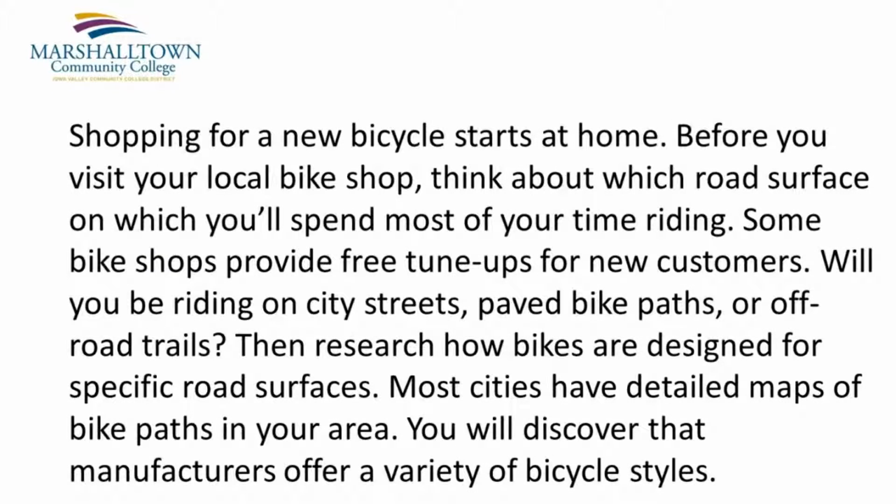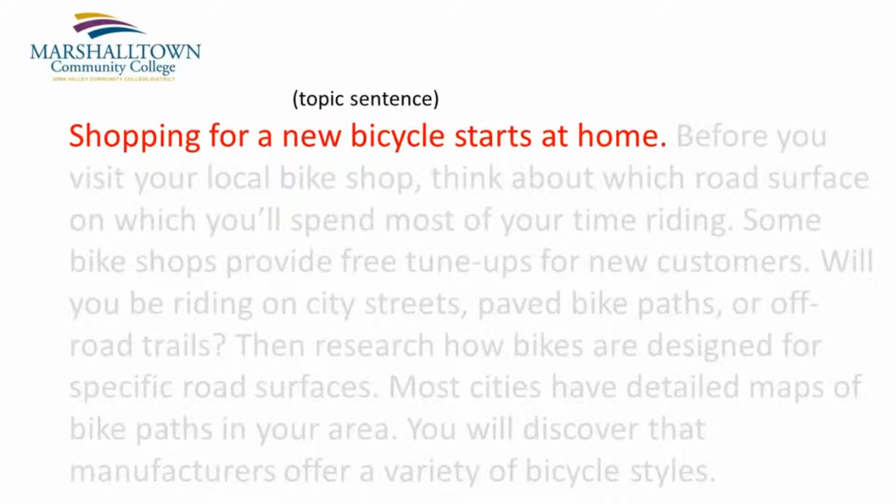Here's an example of a first draft that I wrote. This is called a process paragraph where I explain to a reader how to research bicycles before making a purchase. My main point or topic sentence is, shopping for a new bicycle starts at home. From here I go right into the body sentences of the paragraph.